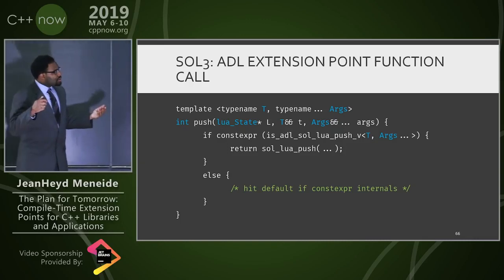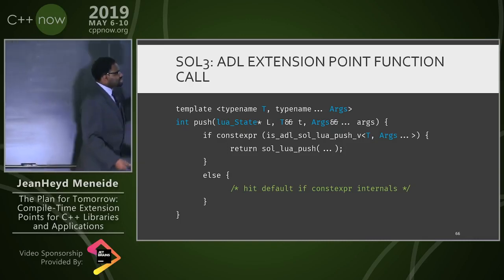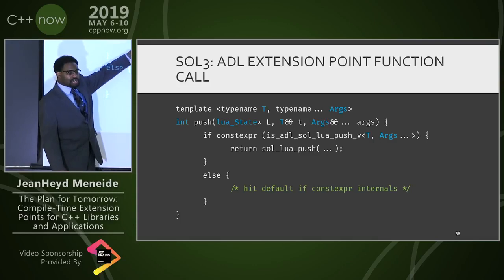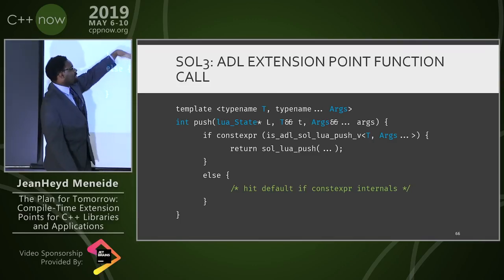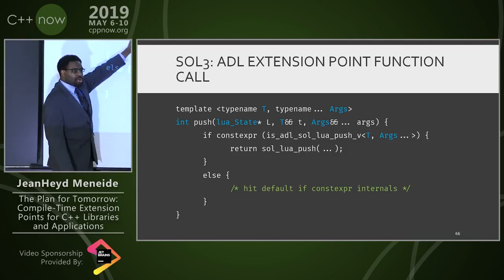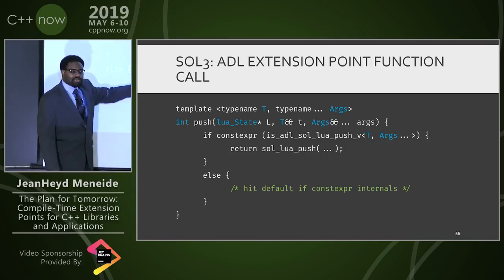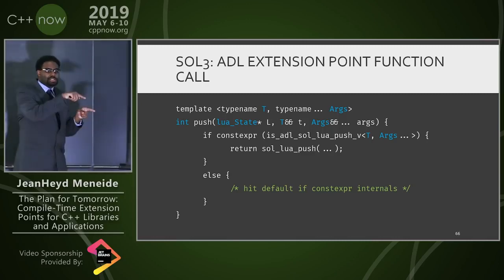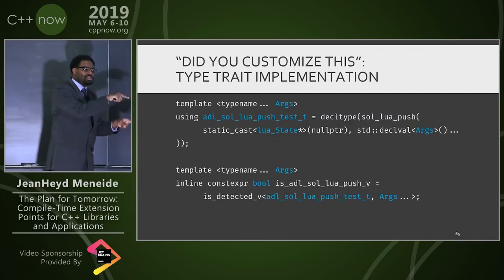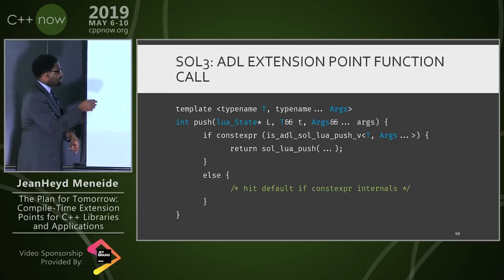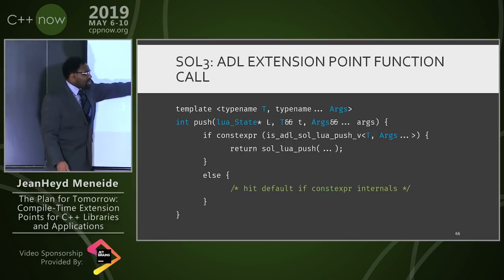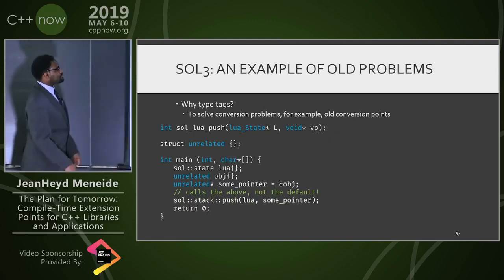So the good news about this is that it doesn't run into the same mutual exclusion problem, because we check your extension point first, right? So we get an ordering here. Your extension point always takes priority over whatever default internals I have. And you're not defining it in the same way. You're not defining it in a struct and fighting with me. There's no reason to fight with me. So your stuff always goes first, and if not, then it picks up my stuff.